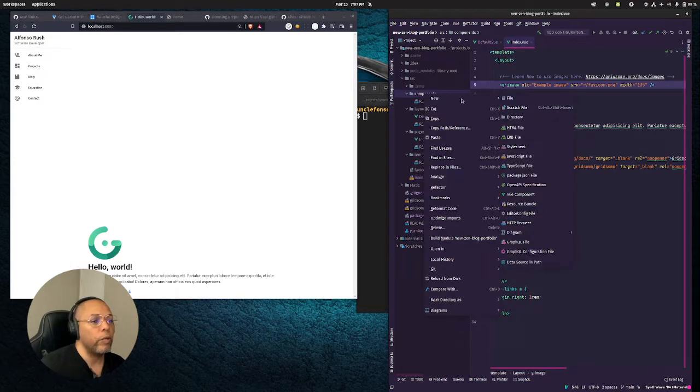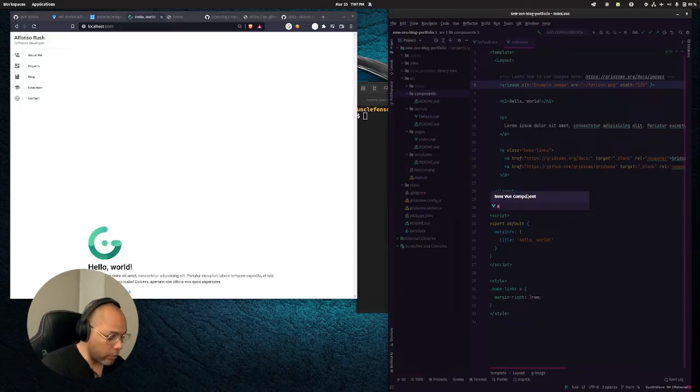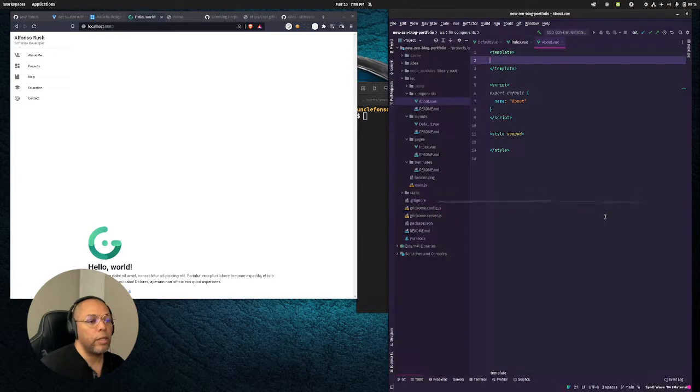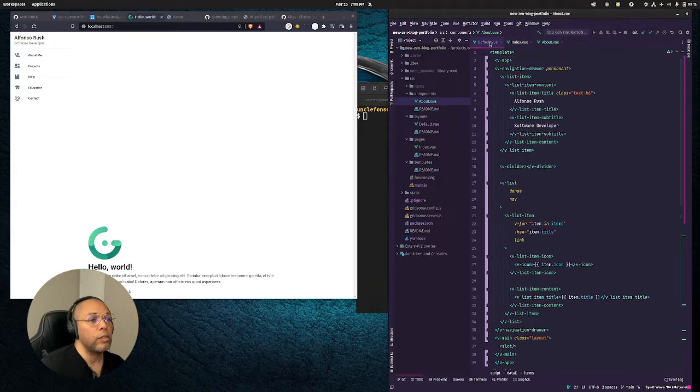So we're going to create a new component, and that's going to be About. Do I need to cap that? Probably need to cap that. Please don't ask me again, just add it. And all right, so that's going to be our about thingy.